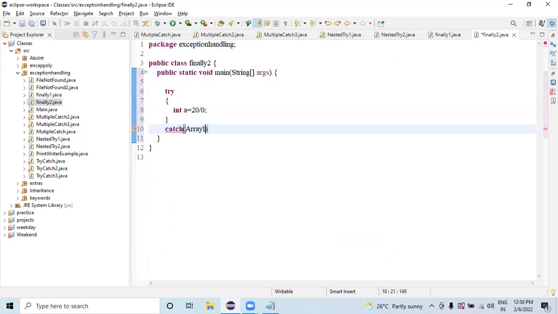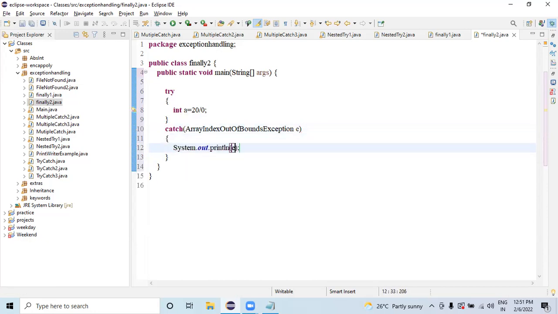But I will write a catch block, and I'm writing an array index out of bounds exception handler. That means an exception is generated here. It generates an arithmetic exception, but you are not handling it. Then also your finally block will get executed.